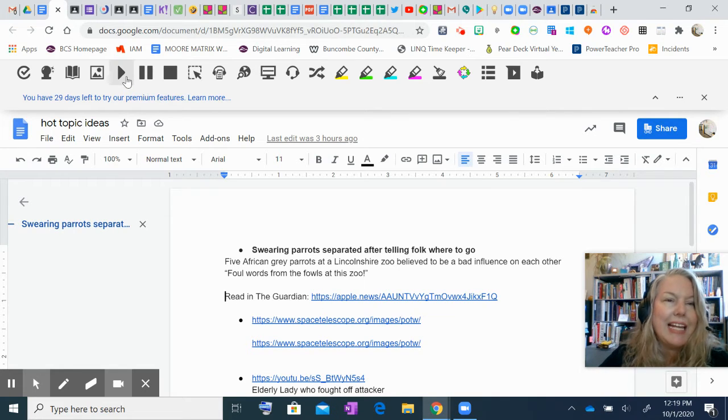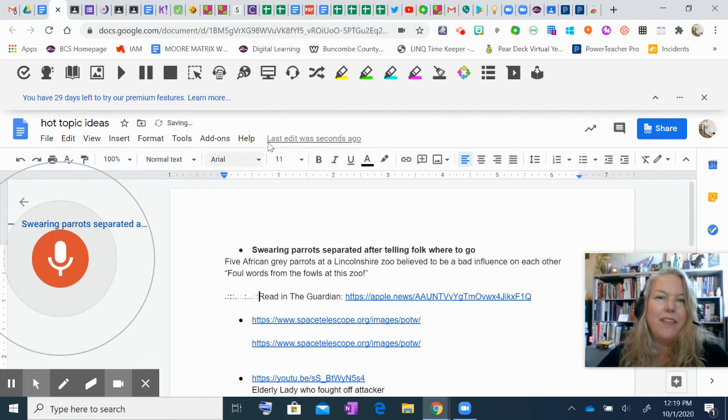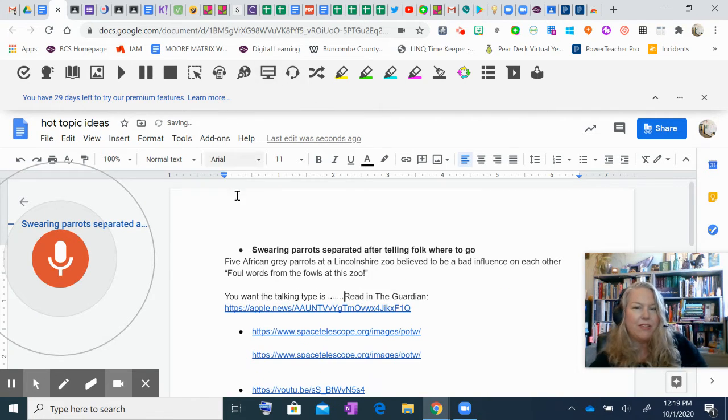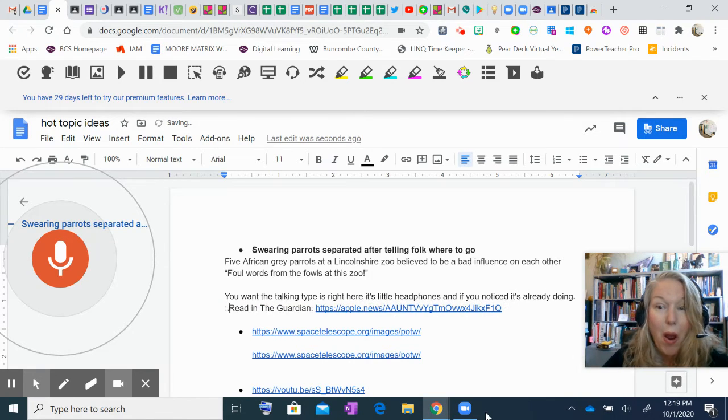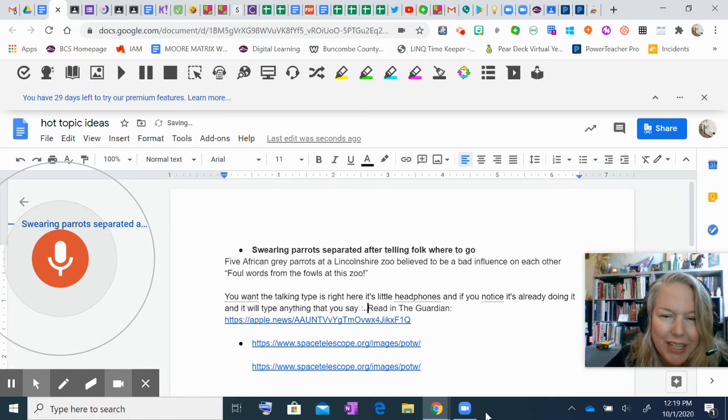And again, I don't use this one for listening because it's not a natural voice. But the talk and type is what you want. The talk and type is right here. It's little headphones, and if you notice, it's already doing it. It will type anything that you say to it, period.